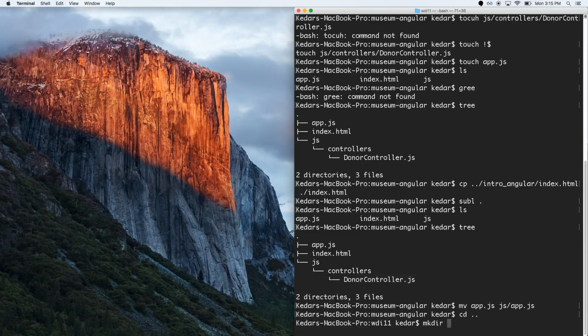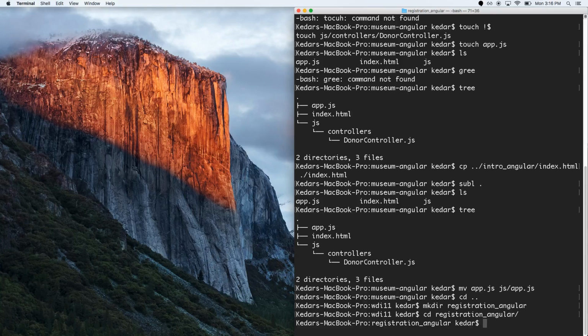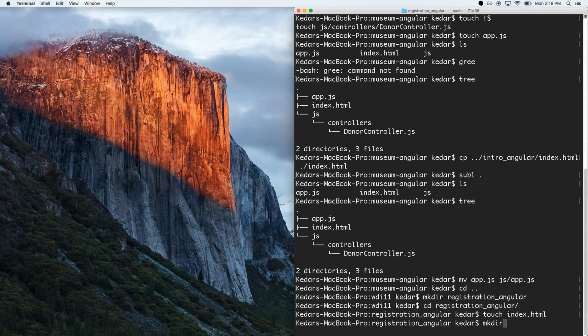So I'll create another application here. Registration Angular. Your directory, cd into it. Same deal, create your index.html. Directories for JS, controllers.